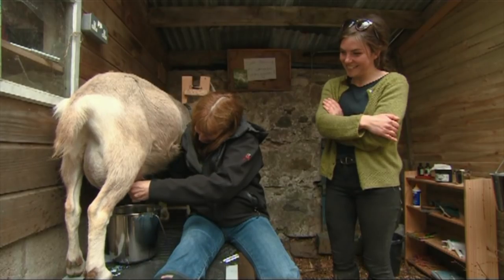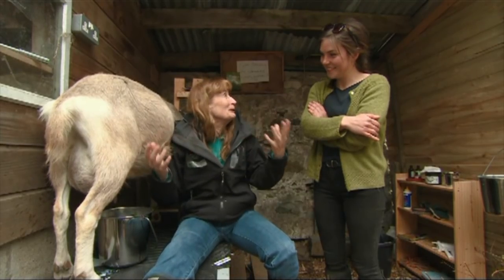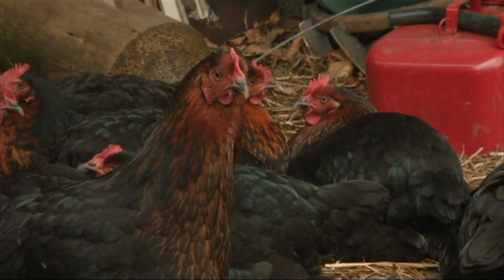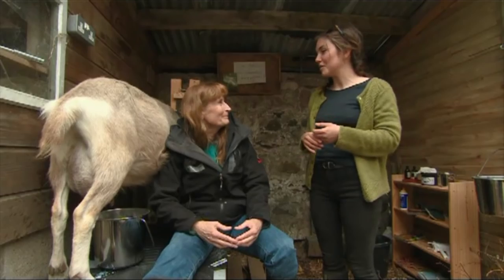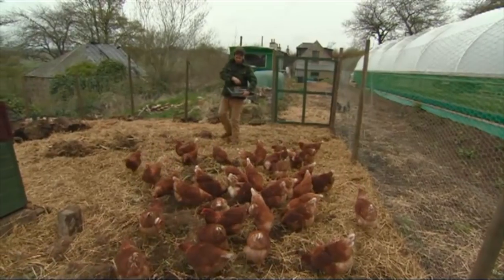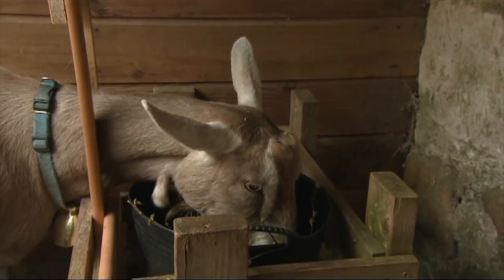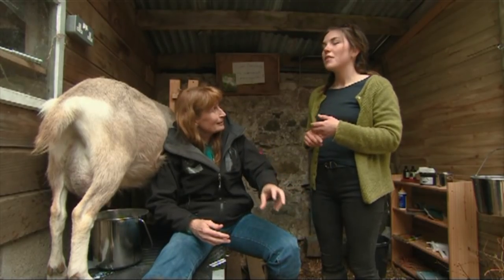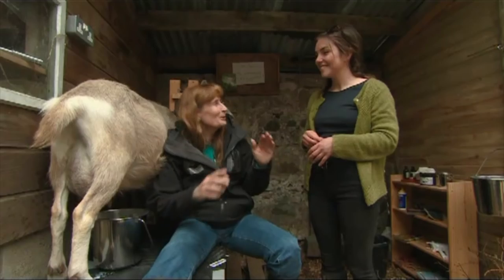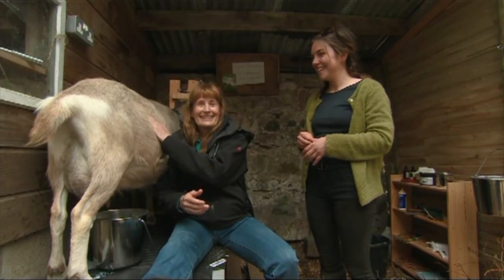I never thought I'd be milking goats — this is definitely a first for me. All of the animals on this farm feed back into the garden. We use the manure from the ducks, chickens, and goats, and we make use of all waste products. Scraps from the garden go into the chicken run and they make compost. We also found that the goats' favourite food happens to be docks, which are our main weed. If we keep grazing them on the same patches, we figure it'll reduce the weed pressure over time.